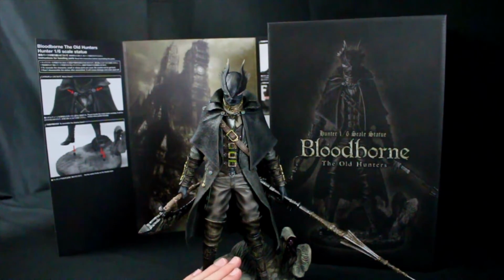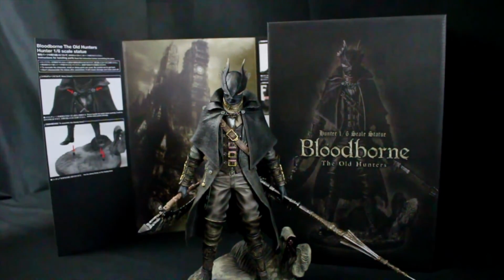Anyway, if you can afford it, definitely a must get. I'm sure this will only be in the hands of true Bloodborne fans that are willing to part with that kind of money, because seriously, with that kind of money, you could buy a PlayStation and be playing Bloodborne. Anyway, I will have some HD photos at the end.